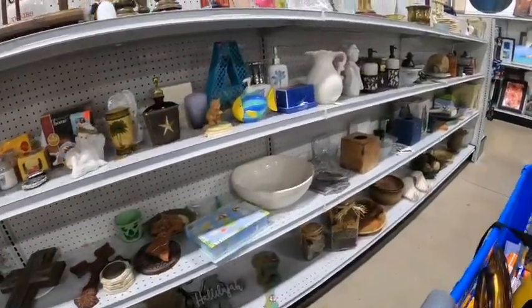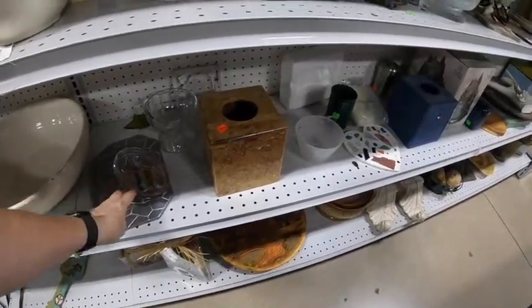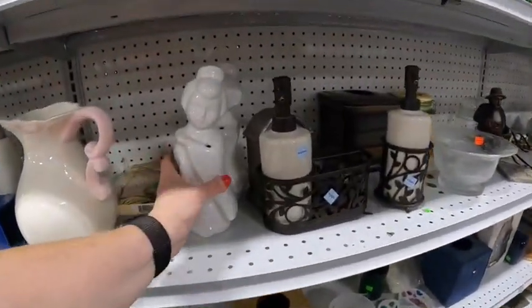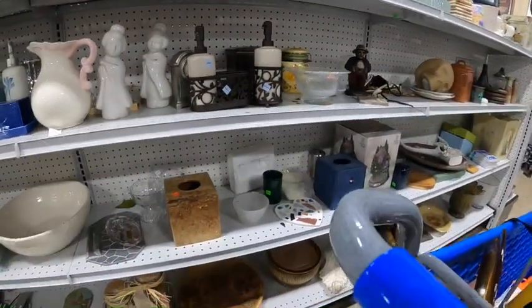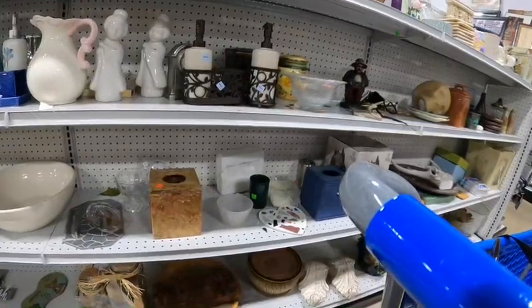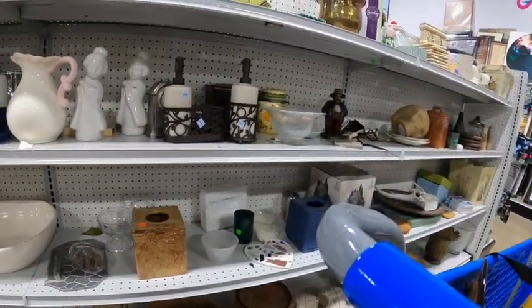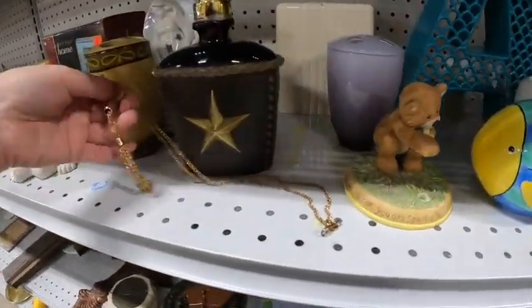But yeah, the whole thing about, say, the Tiffany lampshades or the vanity mirrors, if somebody is looking for a style of something, they're going to pay what they want for it. So don't be afraid to ask a high price, because you can't get a high price if you don't ask for it. You know what I mean?